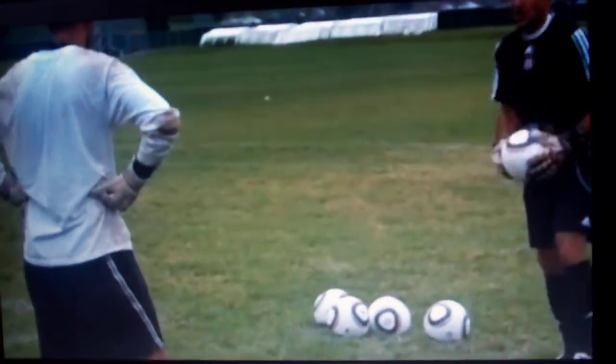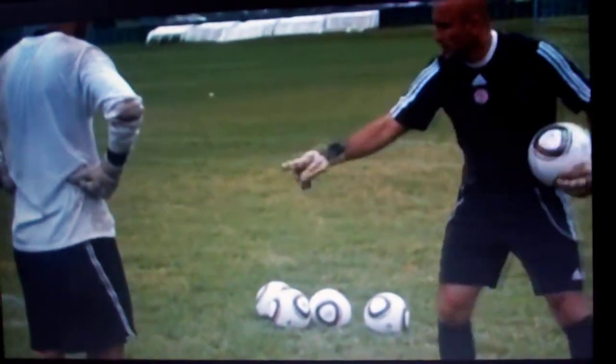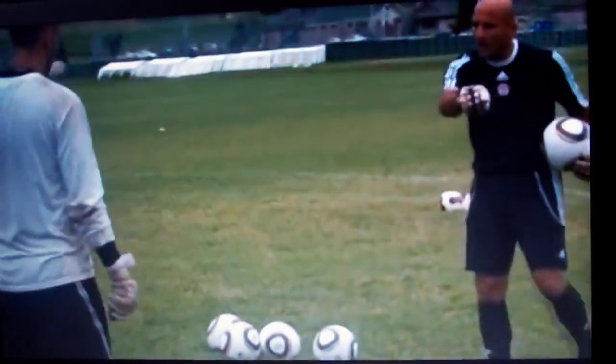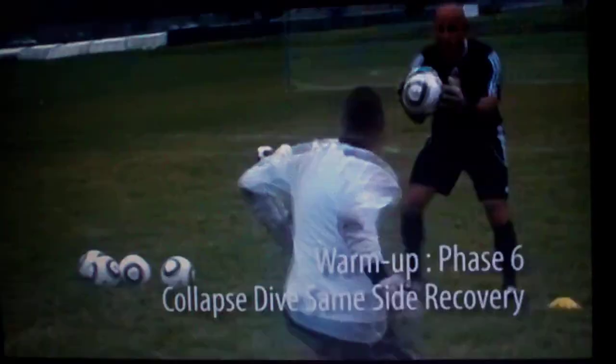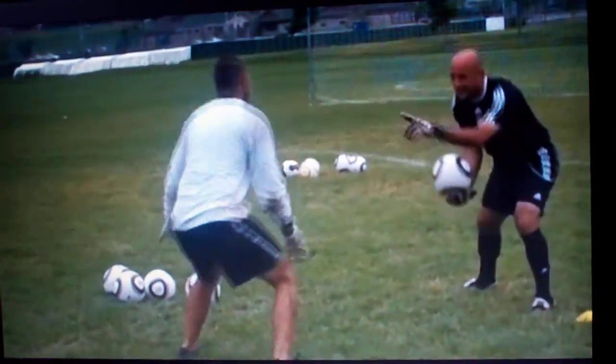Now, I'll just show you this once, okay? We're going to go mid-range, okay? Low. Mid-range, low, okay? So we'll walk through it. Ready? Walk. Boom. Up. Low. Up. Okay? Yeah, see, now you see the difference?